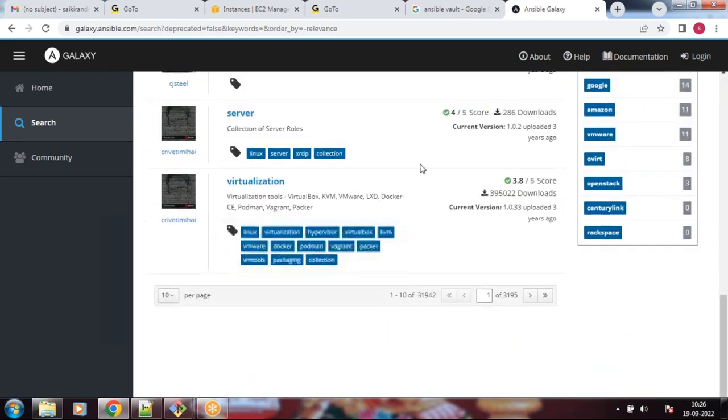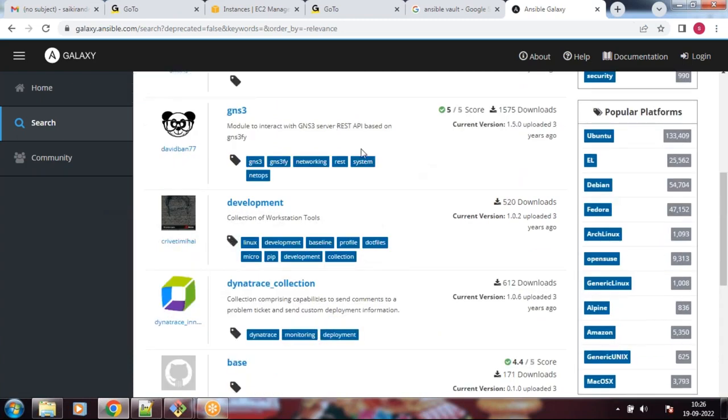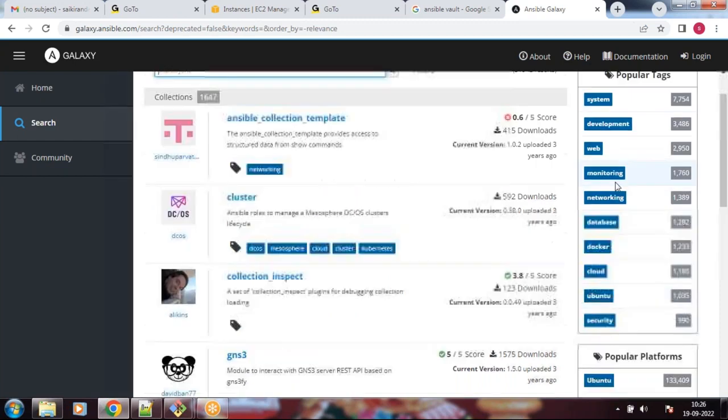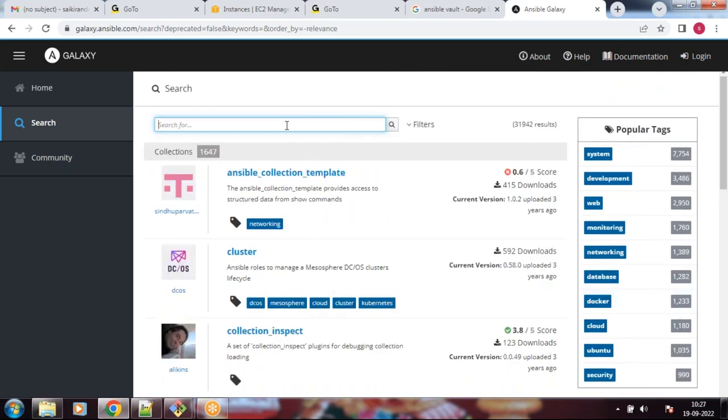They will upload anything which is related to Ansible. Suppose they have written some system related playbooks, they'll upload it in this. And for some development related, some web related, some monitoring or network related playbooks. Database related playbooks. Some playbooks are related to Docker. Like this, they will write a number of playbooks.